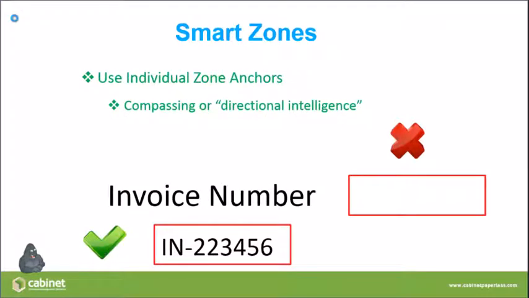For example, if we're keying off the words invoice number, that's going to be our anchor, and we can build child zones to the right and to the bottom of invoice number. It's going to use encompassing, or directional intelligence, to go in a clockwise direction through the child zones until it finds the correct data. We're going to look to the right of invoice number first, and if it doesn't find any information there or the correct information there, it's going to move down below it to our next child zone until it finds the correct data that we want to pull.